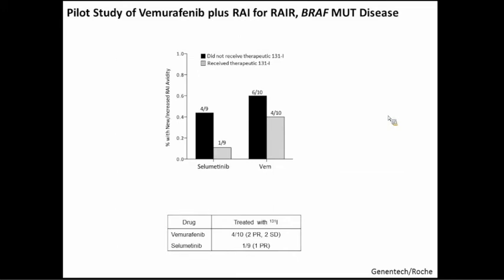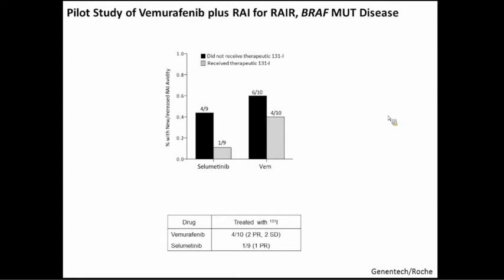Comparing then these changes, this is what I showed you before with selumetinib, 4 of 9 had increased incorporation, 1 of 9 responded. It's clearly better with vemurafenib, but of course very small numbers. One of the issues that we contend with in these clinical studies is that it's very difficult to interest companies in doing larger studies. We are continually trying to get interest in a more definitive study that will allow registration of some of these compounds for this use for metastatic disease.